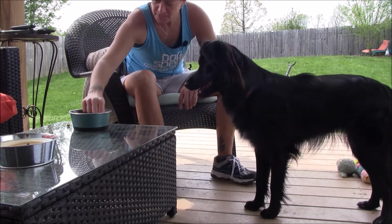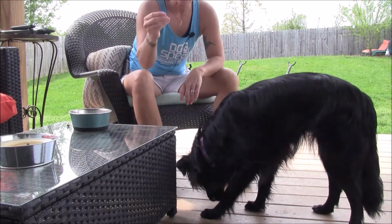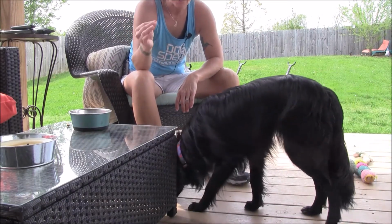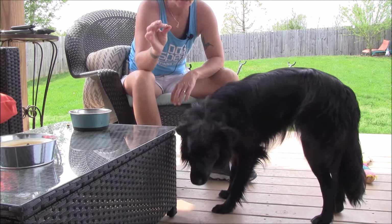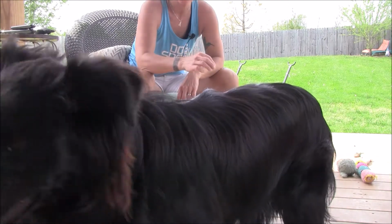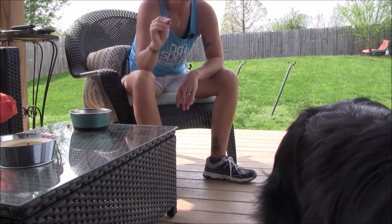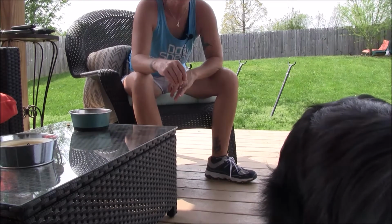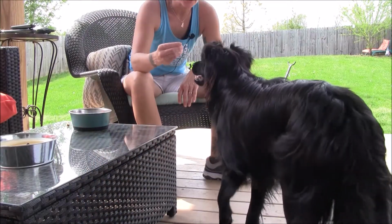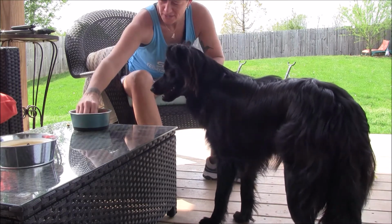We mark it, then we give another treat with something better. I don't want you moving your hand away until after they've left it alone. So you mark it first, then you can remove your hand. It's very important that they remove their head from your hand, not the other way around. Isabella, good girl, good job.